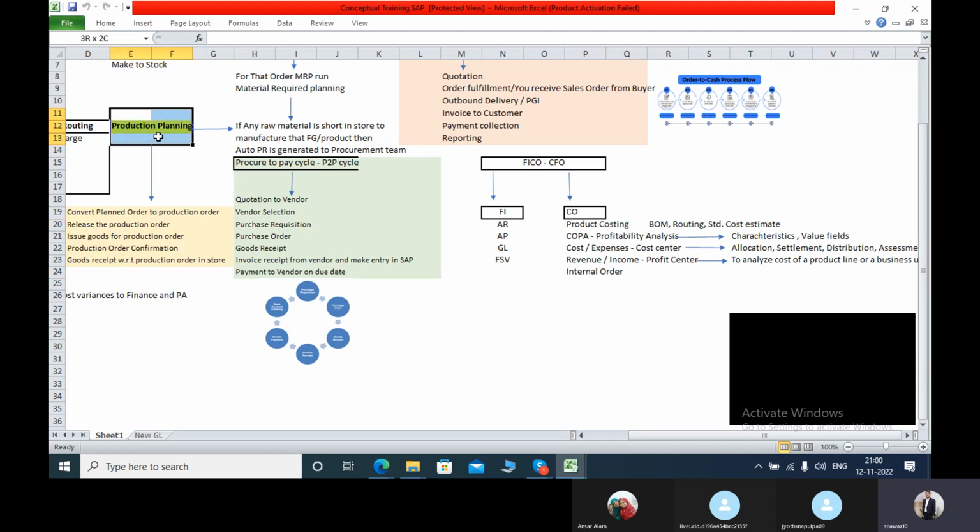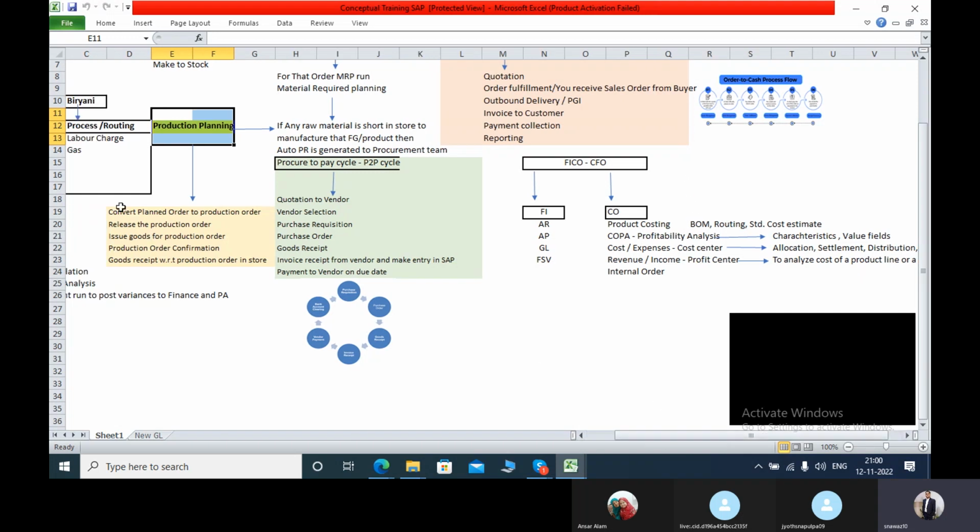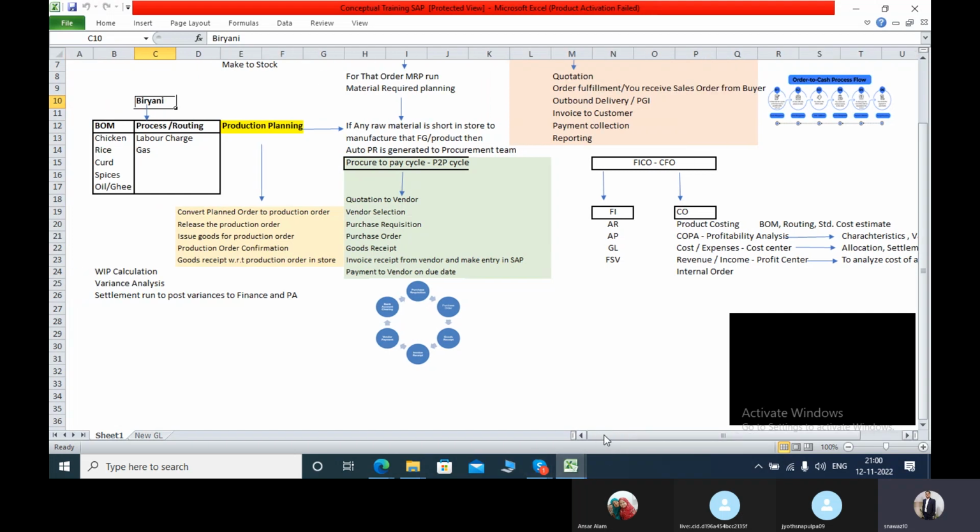Here, the product is being procured, and it is transferred to the store. So during the production cycle, whatever steps are involved, he will watch each and every step, each and every process, and each and every process's cost is involved. So there is a product costing cycle where BOM, bill of material, shows how many things are used to produce biryani. For 10 kg of biryani, how many kg of chicken, how many kg of rice, curd, how much spices. Then he can understand why you are not able to deliver tasty biryani in the market.